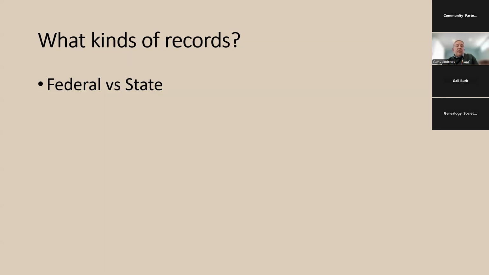The other piece is federal. If someone was serving in the military or was in the regular military, that's at a federal level, and that's where you need to start for records. So that's a crucial bit: was it federal service or was it state service? And by state, let me just say that I use that as shorthand. Before America became an independent country, much of the military work was pretty local, so the equivalent of state is colony records, sometimes town records.